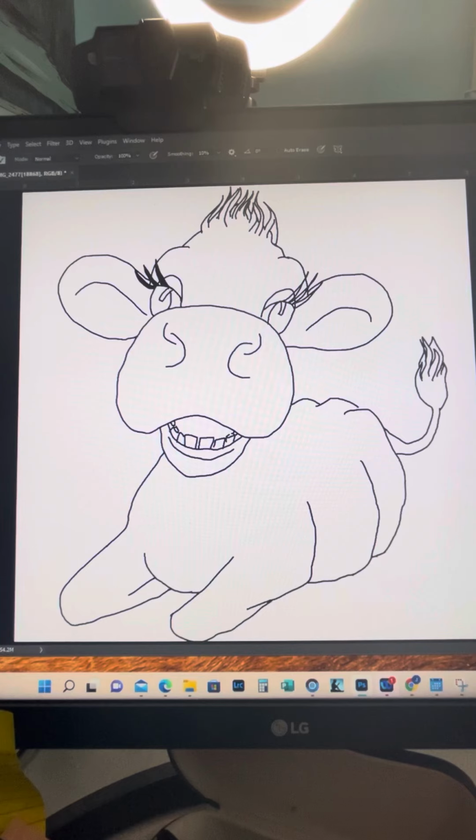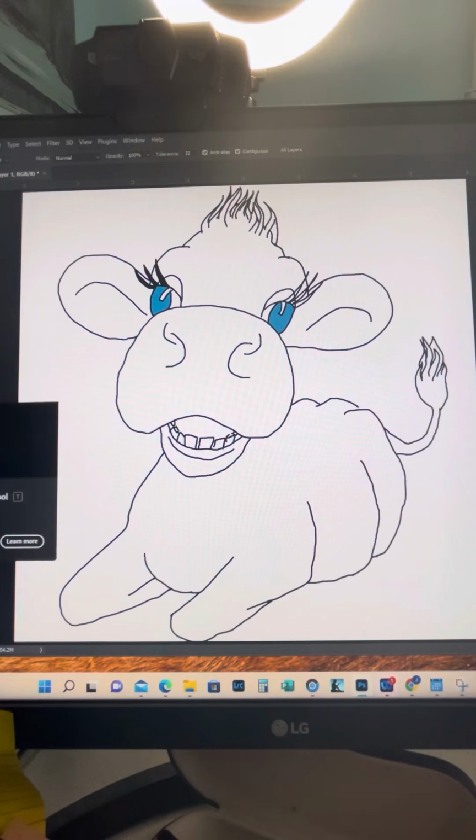And let's do a little bit of play and let's give her some pretty blue eyes. Now, of course, well, actually, you know what?